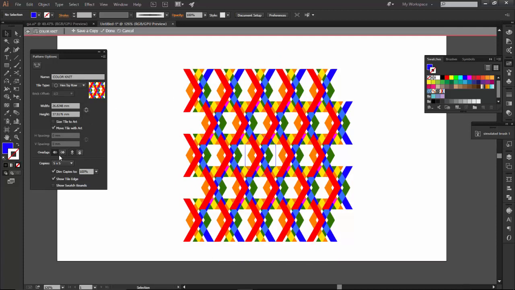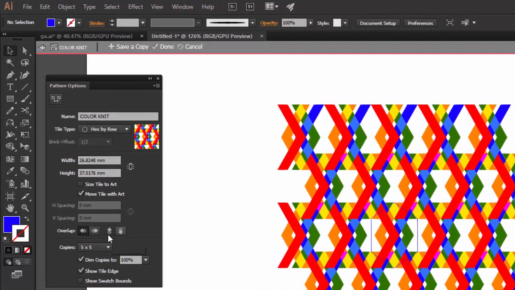Okay, and next, now see the overlap settings I said. There might be every chance that you won't understand it the other time when I was using ordinary black. For this, if you go, it says left in front. That means the shape on the left comes in front, which is this, so it's in front. So you can say right in front.